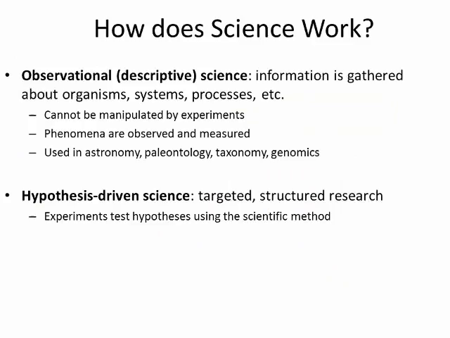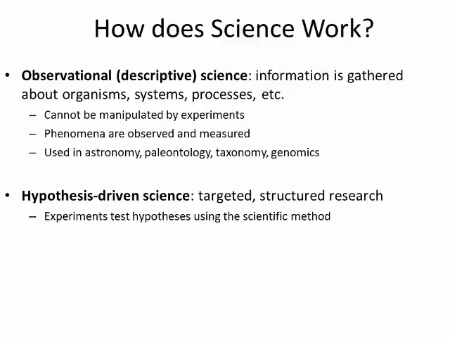A great deal of science is conducted as observational science, like Jane Goodall's observations. This is also called descriptive science. Through this method, information is gathered through observing organisms, systems, materials, processes, or anything else that can be observed. In this method, there is no manipulation of the thing which is being observed. However, measurements can be taken so there can be both qualitative and quantitative data collected through observational science.